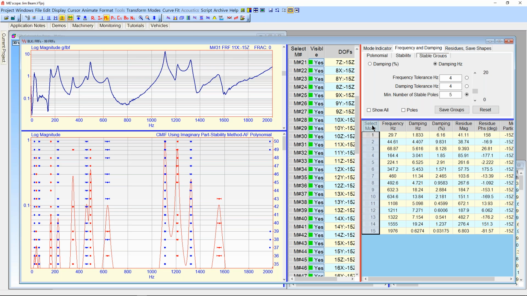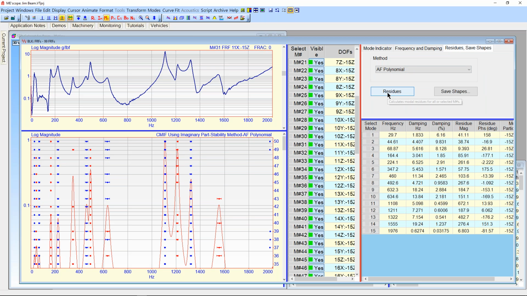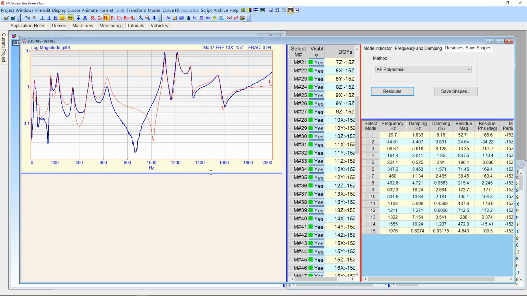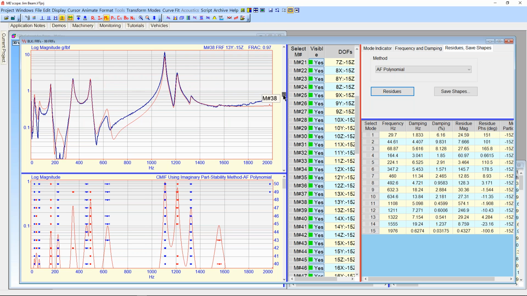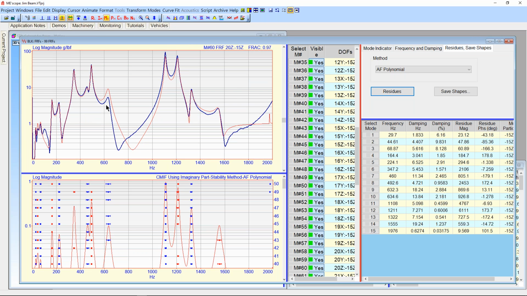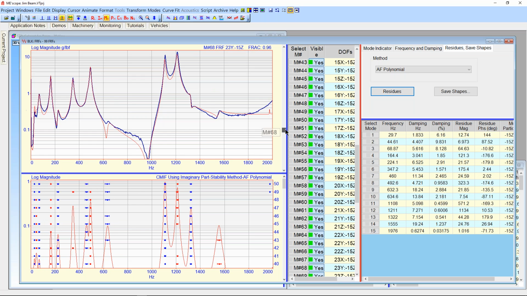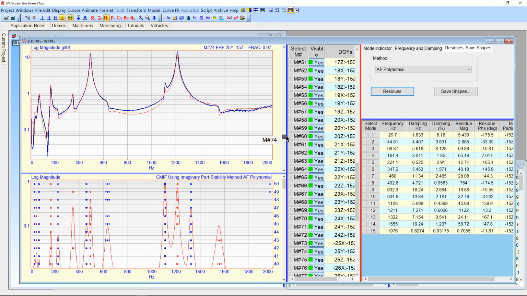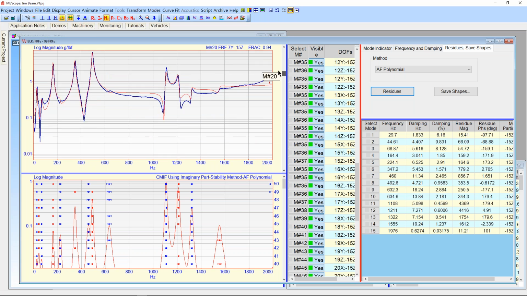Well, let's go ahead and do the final step, residues. Let's just look at the residues now and see, now that we got them, there is a fit function. Is it good? Well, maybe not as good as I expected it to be, but again, we got a little problem with this mode right here. I may want to go in and try some different things. That one seems to be not getting a good estimate of the residue, the peak. But let's just go see what the shape looks like.